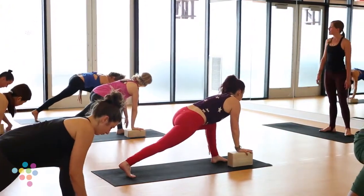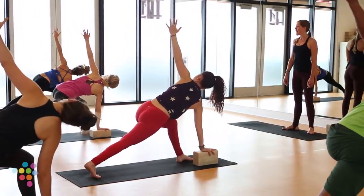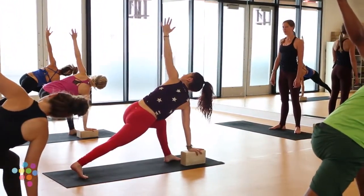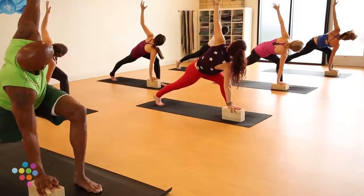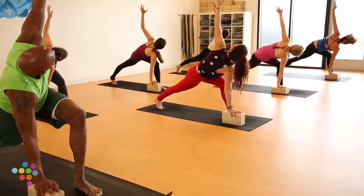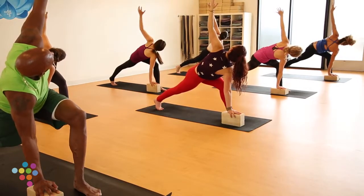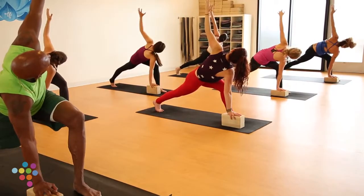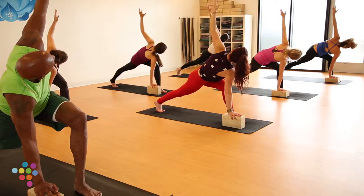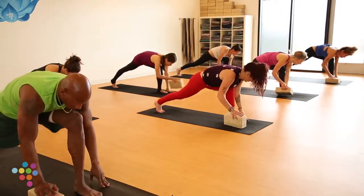Inhale, open up to lunge twist. Left arm towards the sky over your left shoulder. Avoid letting your right hip sag. Lift up energetically with your right leg. Dig your left heel into the floor and remember to breathe. One more in-breath here. Exhale, lunge. Move your block out of your way.